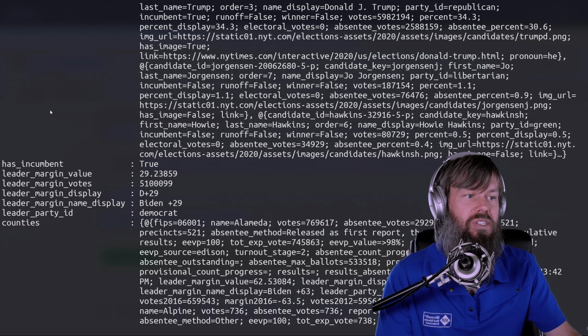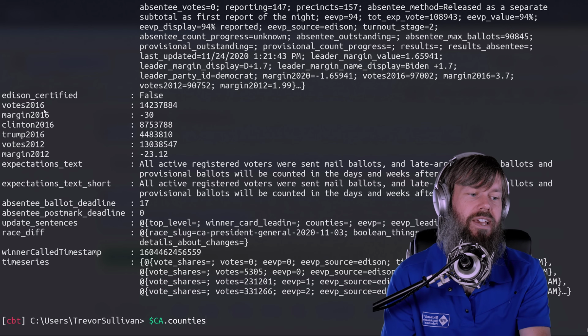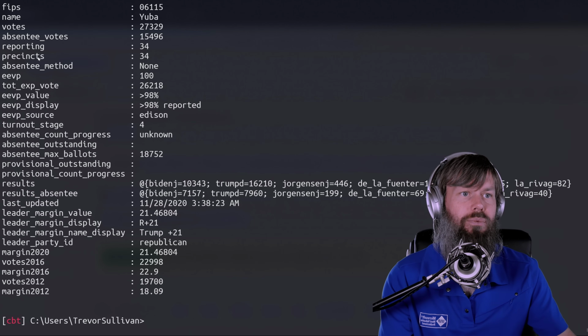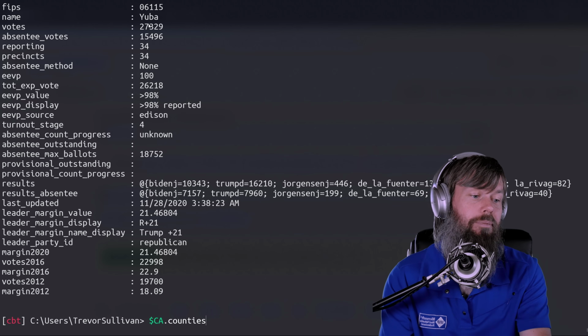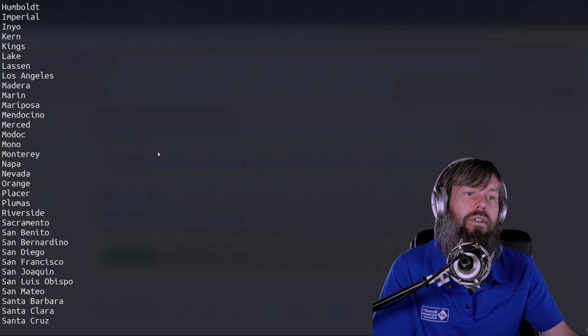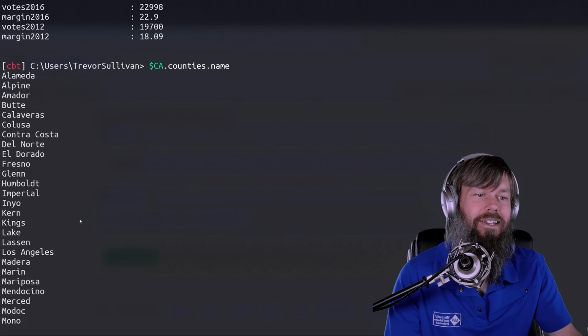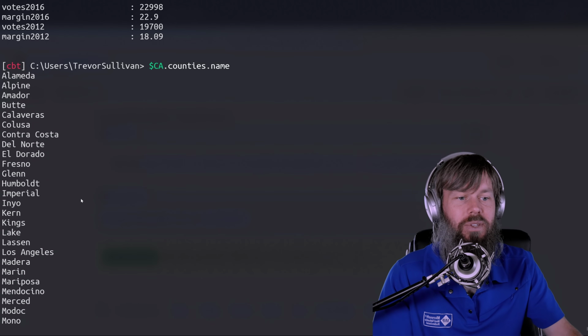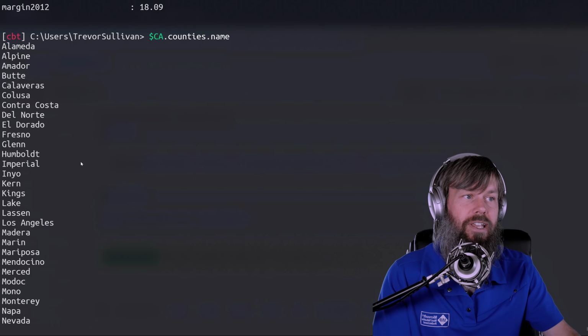But then down here we have this candidates property again, and then we have counties here. So let's actually look at counties for CA, since these probably have actual names. So here's a county. This is the last county, named Yuba. So let's just do .counties.name, and this is much more useful than what was in Alaska. I guess Alaska counties don't have names or something. That's kind of odd. And so we've actually got all the names of our counties here.